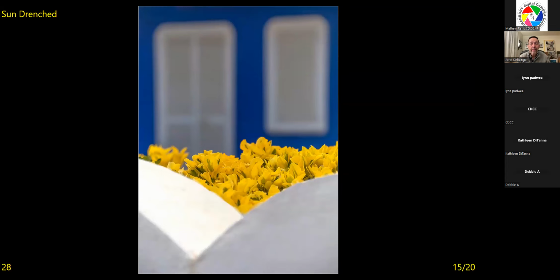Sun drenched. Yeah, so here it's both the color and choosing to have your focus on sort of the mid, if you will, the bright yellow color against the blue and the white in the background. Trying to decide about the white in the foreground. It's quite a very bright white on the left-hand side of the two where the sun was hitting it. And it's so bright against the yellow that it's maybe pulling my eye a little away compositionally.